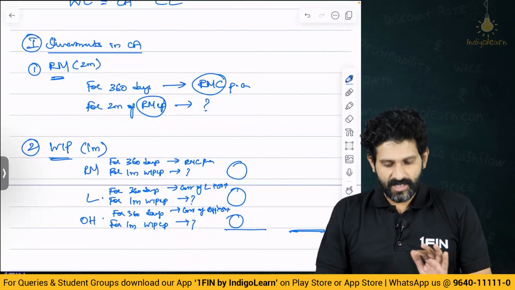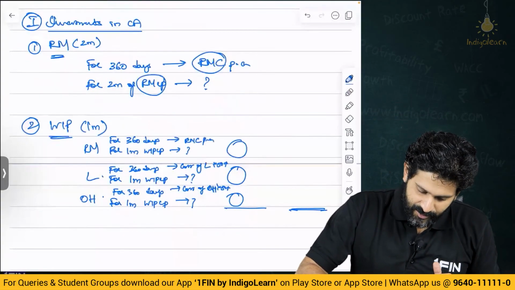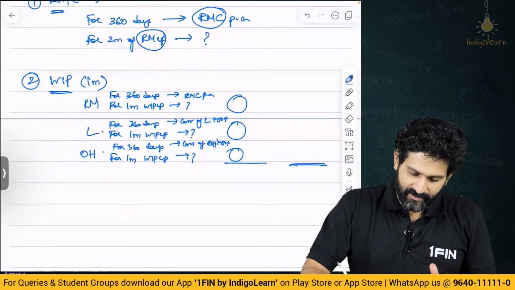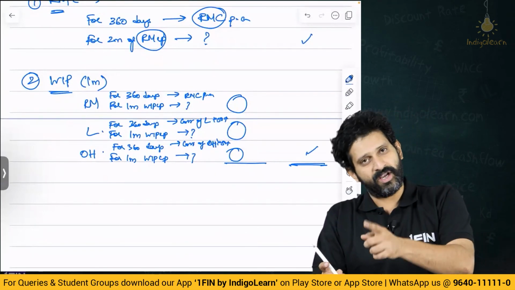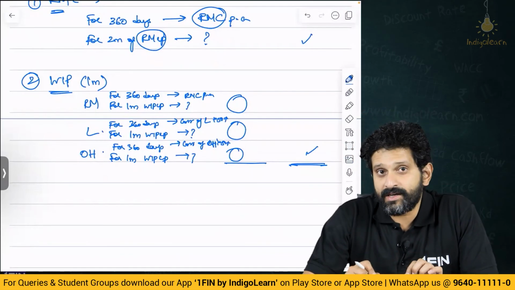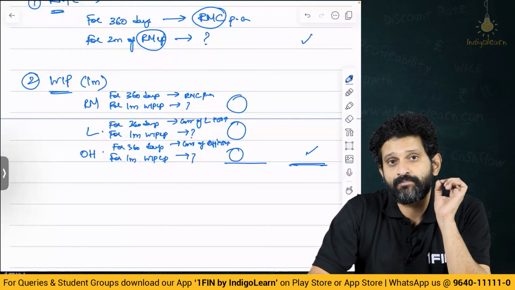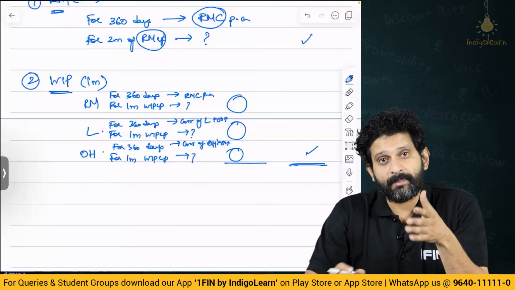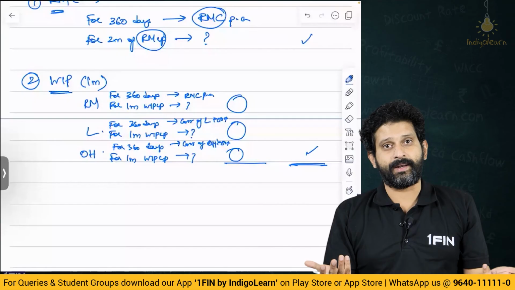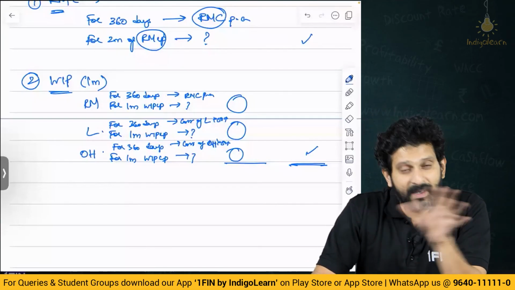I hope we are clear, friends. These 3 values we will write here. Correspondingly, we will write here, and then we will get the value, just like our investment in raw materials, we will compute the investment in work in progress. So friends, let us be clear here. Why are we not taking the cost of production? I repeat, friends, why are we not taking the cost of production? If we take the cost of production, it is not work in progress anymore, it is complete.